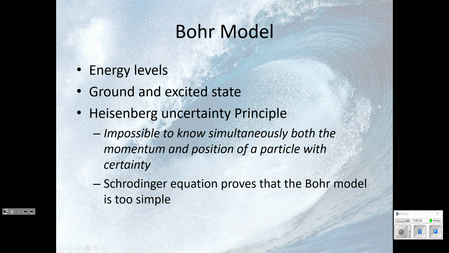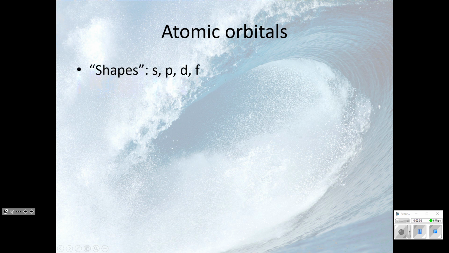Energy levels were half the story of where electrons are located, but then we have to get into those orbitals: the S, the P, the D, the F. So it's not as simple as a Bohr diagram, like planets around the sun. The Heisenberg uncertainty principle was the first thing that came up with this idea that you don't know the momentum and the position of a particle at any given moment. So you just know an approximation of where it is. Schrodinger used a lot of calculus to show that approximation of where it is, to prove that Heisenberg uncertainty principle. Because of Heisenberg and Schrodinger, we have the model that we use today for describing where electrons are located. Not only the energy level that was brought to us by Bohr, but then also the orbitals, the S, the P, the D, the F.